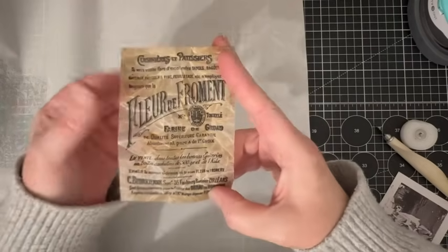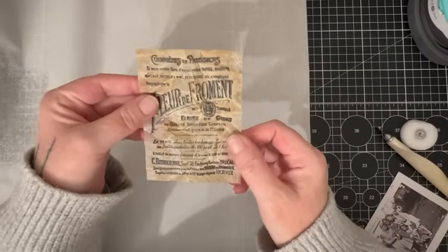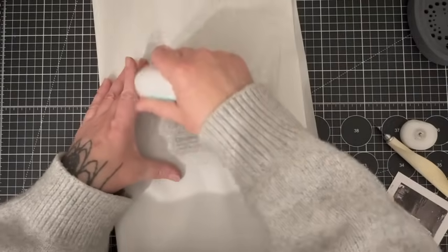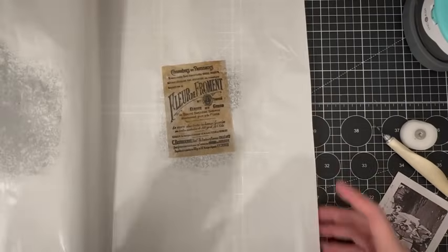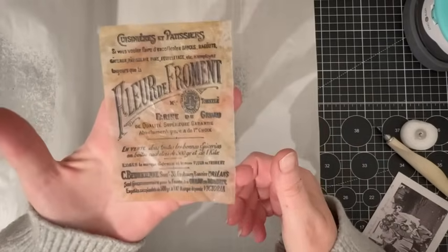But then, look at that. How cool is that? Oh, it just looks so old. And if you don't want that many creases, that's fine. Put it back under and remelt it. They all go away. And then it's nice and flat again. How cool is that? Oh, it's such a cool piece of ephemera.